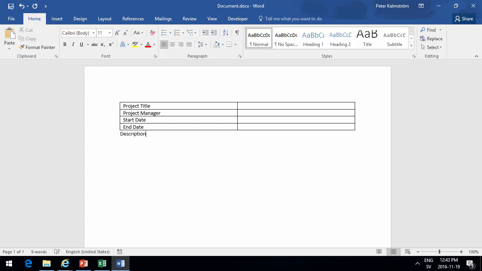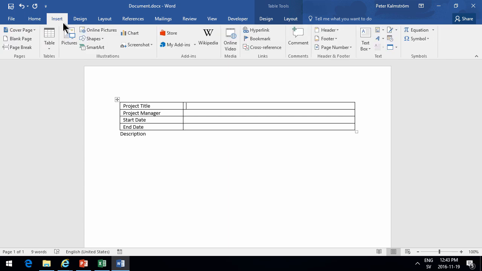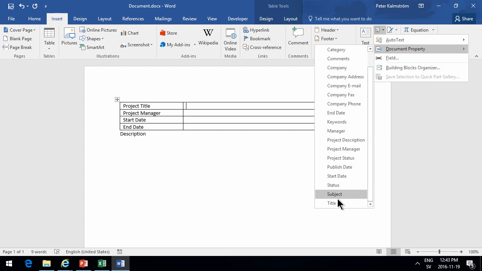So now I'm going to get the information from the content type, and that worked because I created this template from the document library, so I have a connection there. Now I'm going to insert the quick part here under document properties. So under project title, we'll just put the title there.